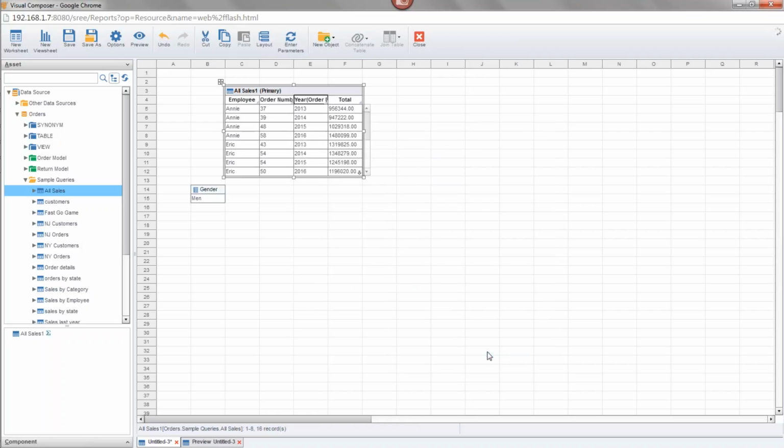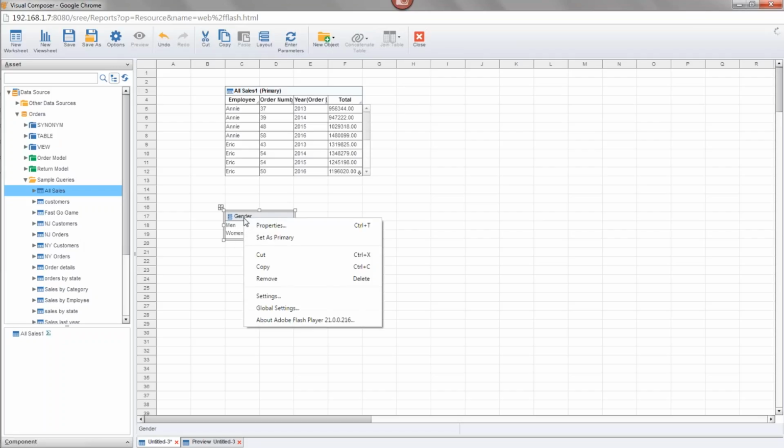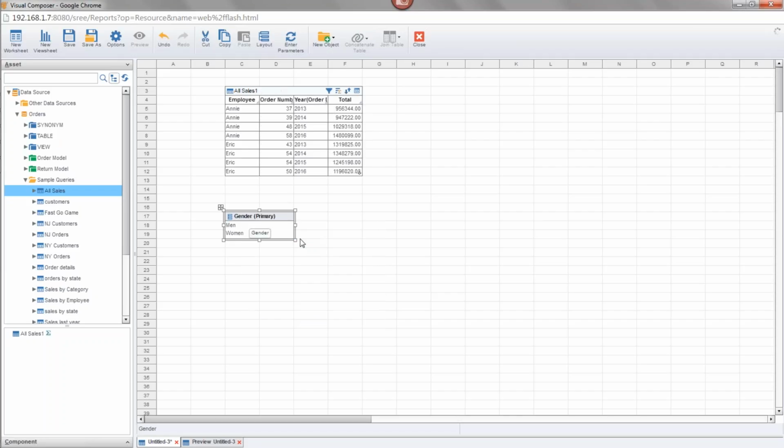So I'll press OK, and that creates this new named grouping or user-defined grouping, and it exists as an independent asset. You can see here right now it's not associated with our data set in any way. It's just an independent asset, and in fact, if you make this the primary asset in the data worksheet, if you right-click on it and do Set as Primary, and if you save this data worksheet, then you can actually use this user-defined grouping in other worksheets and also in reports for doing grouping.